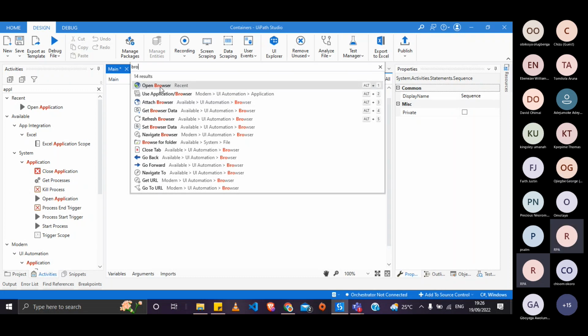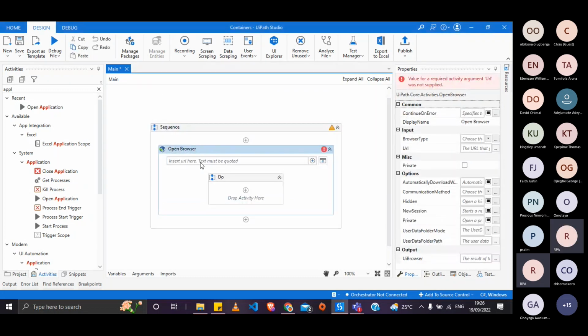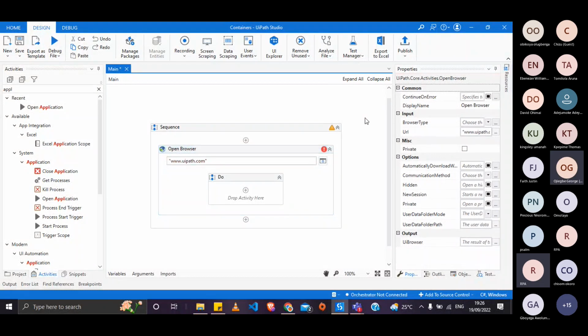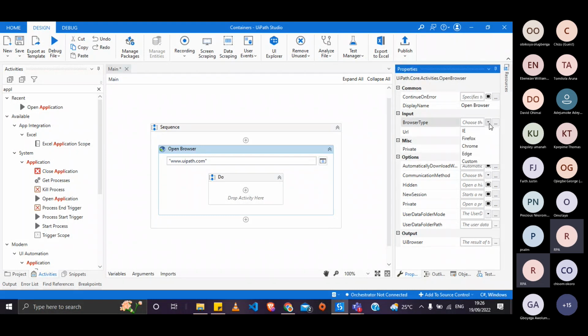So we're opening the browser, and then we get a field to put our URL. To go to the UiPath website, that will be www.uipath.com. And then let's select what browser we want to use. Because I want to use Chrome, I would select Chrome.